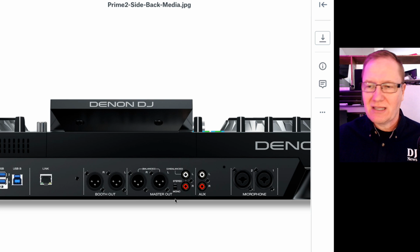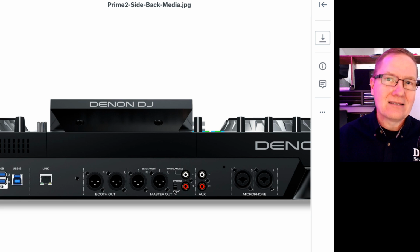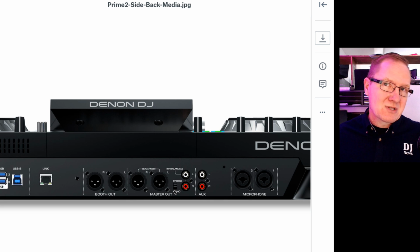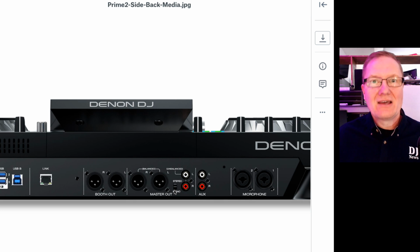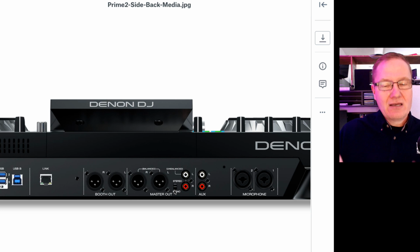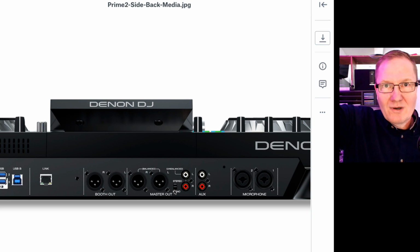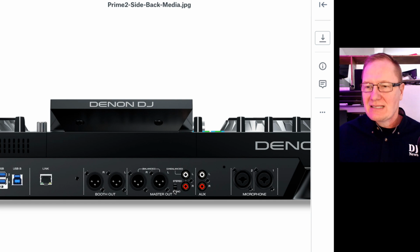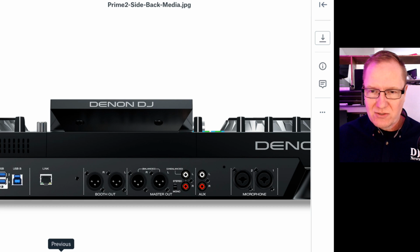You've got your master out that is XLR, and there is a little switch that is probably one of my favorite things on the Denon controllers: stereo and mono. I can choose to go stereo if I'm just running 2 speakers and the room is conducive to stereo sound. Most of the time I run mono because I end up having multiple speakers, and if I'm playing something like the Beatles' Twist and Shout, you're hearing the music over here and the vocal over here. There are a few songs like that. So mono, if you're only running your main system and you're running an auxiliary speaker off one side going to the other room, stereo doesn't work as well. So that's something that I absolutely love, having that switch.